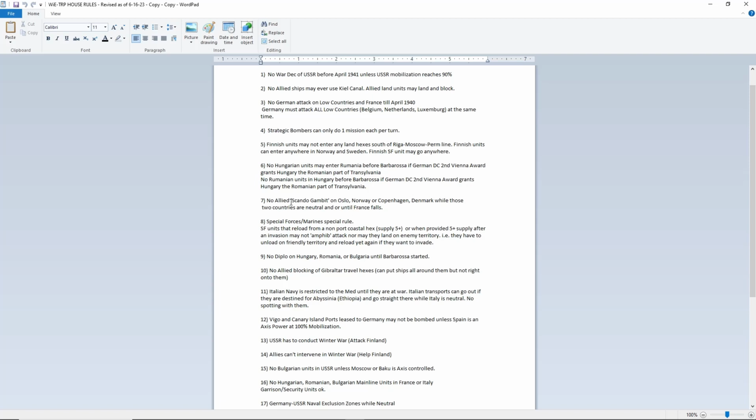Okay. No Allied Scandinavian gambit on Oslo, Norway, or Copenhagen, Denmark, while those two countries are neutral until France falls. It doesn't stop the Allies if they want to land somewhere in Denmark, block Jutland, let's say, so they can attack them. You just wouldn't want to do that. Well, you might. Or land in Norway, take Narvik or whatever. But, of course, to do that, you would have to declare war on Norway.